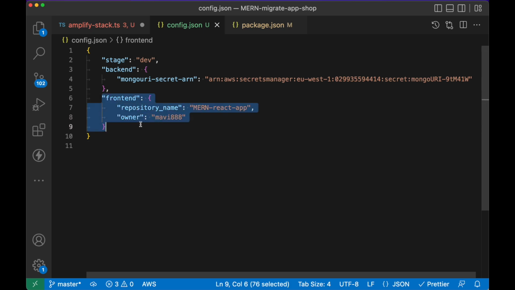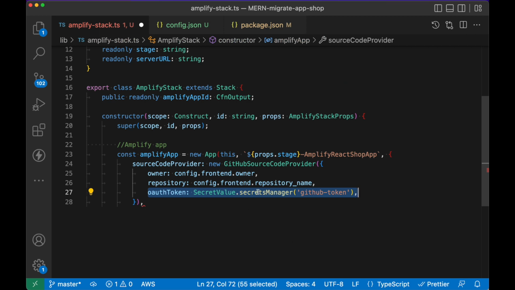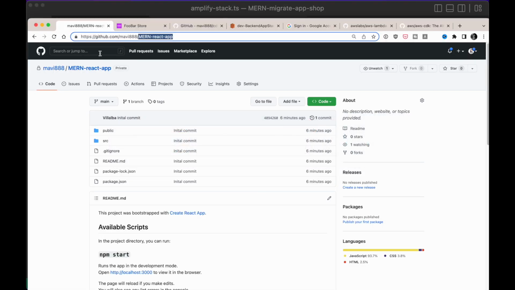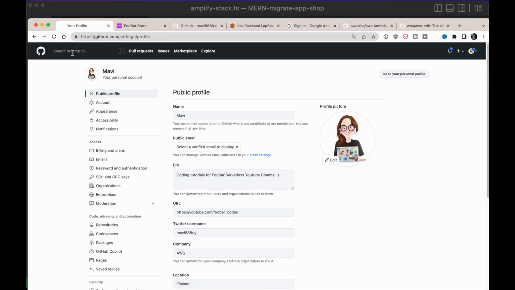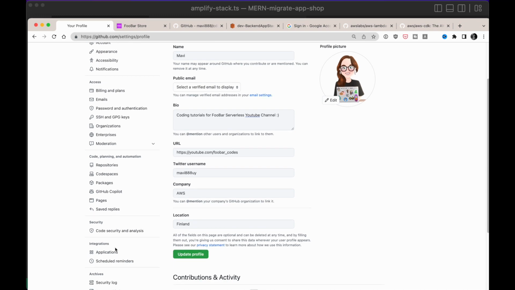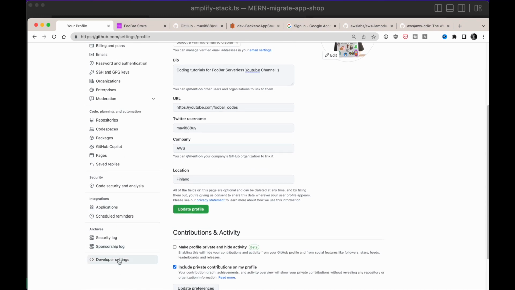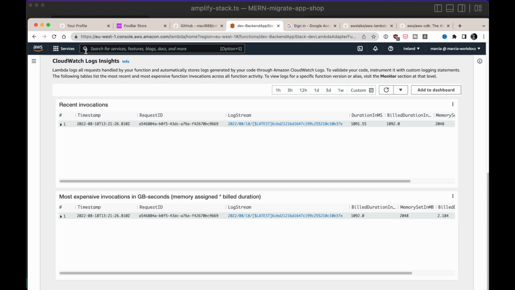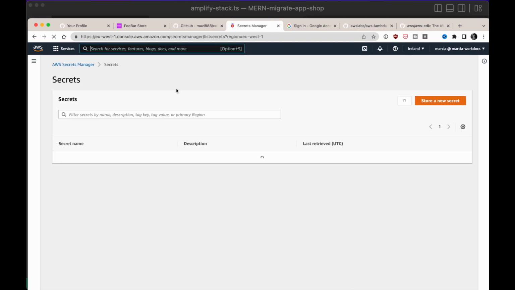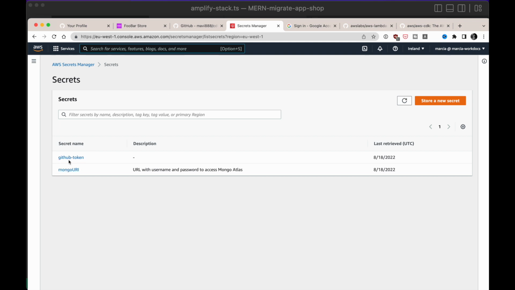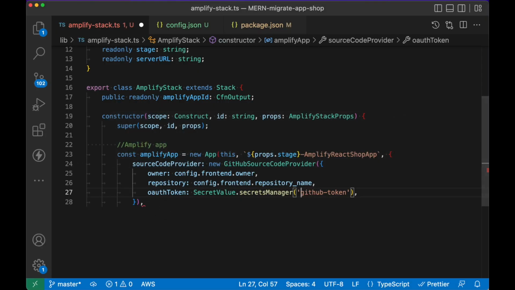And then because we are going to take things from here, and this is a private repo, we need to give a token. And this token is something you can create from your settings, and there is some way that you can create the developer settings, and there you can create a token that later you will put in your secret manager. As we put the Mongo URI, we will have the GitHub token here. So that's something you need to have in place in order for doing this. So that's that.